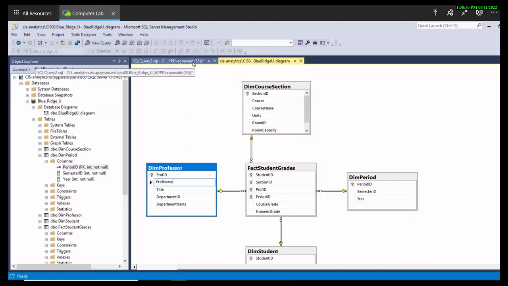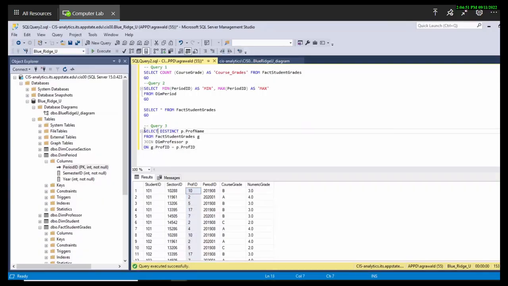And the way we do this is called joining of the tables. To do this, I'm going to start with select. Then I type the keyword distinct. The keyword distinct will make sure that we have unique professor names appear, so every professor name will appear only once in my results. From which table? Fact student grades table. But the name of this table is so long, so for future use, I am giving it a name, G. To give an alias name, you just do space and G.